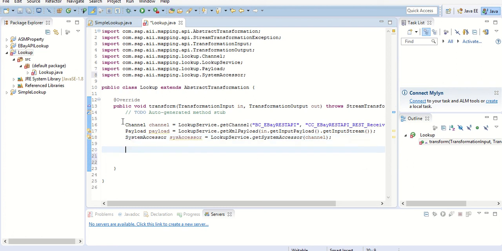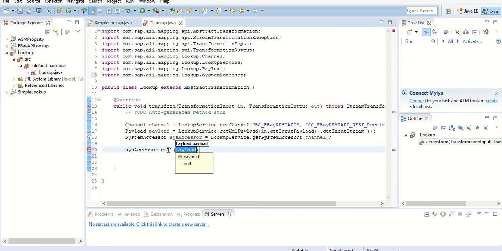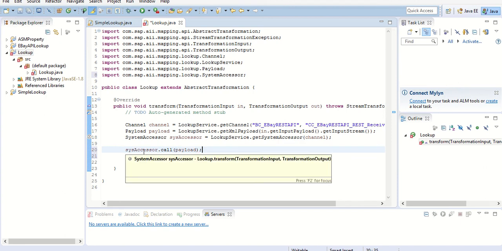Now, once these three things have been created, we can do the lookup call. How do you do that? By using the system accessor object which we have created and the payload which we have created earlier. So I'll pass the payload object and do a call.